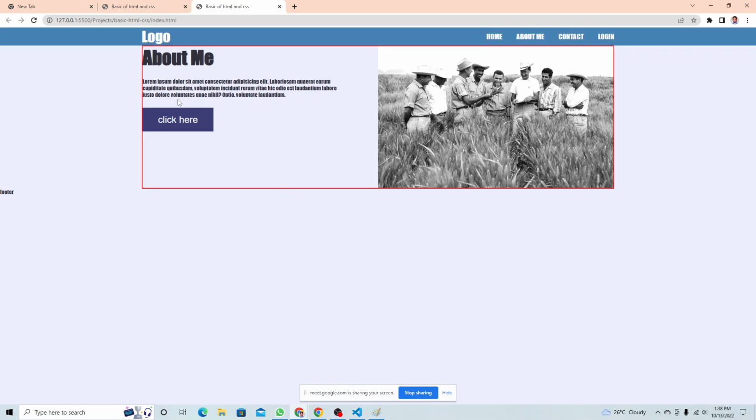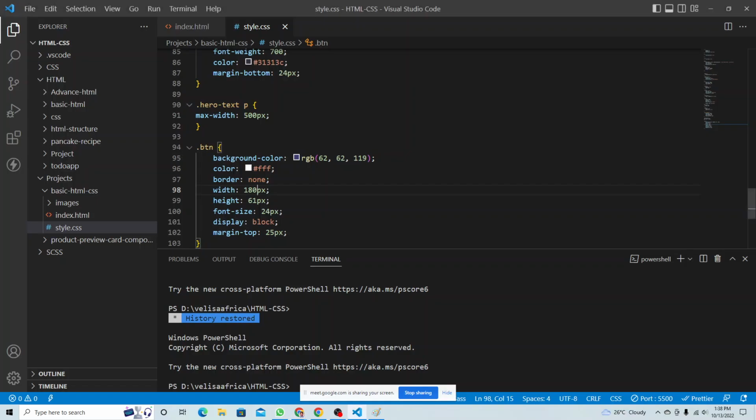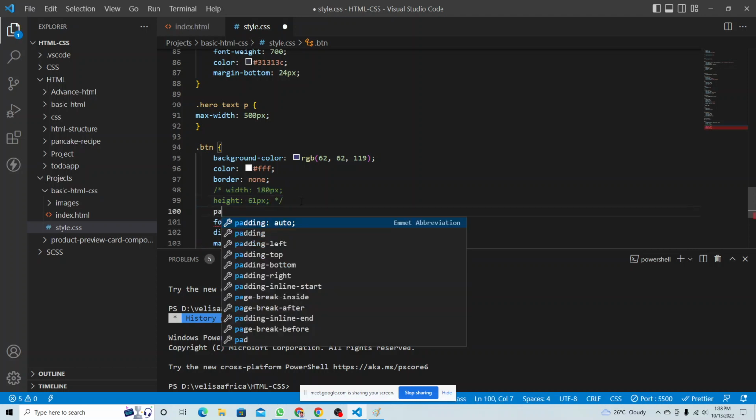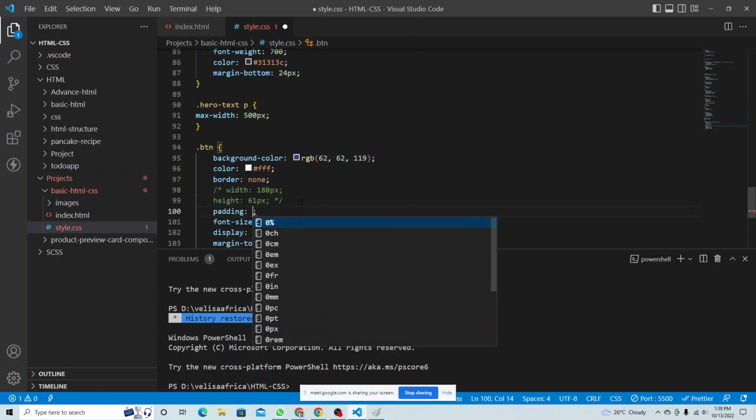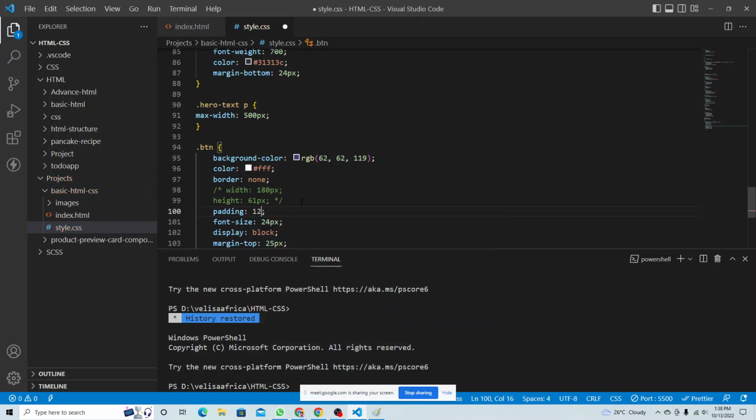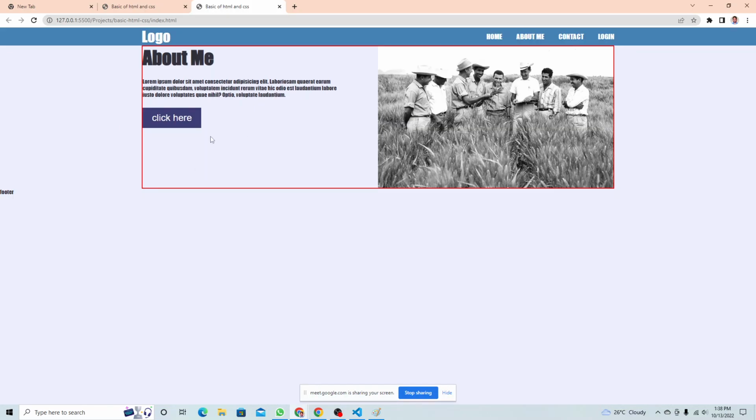You can also use a padding. I mean, you don't have to use the width and height, right? You can give a padding as well. You can remove these two and make a padding. You can do that better, right? For example, if you just do padding, top and bottom maybe 12 pixels, and left and right how much? 24 pixels. That should be fine. It looks something like that.